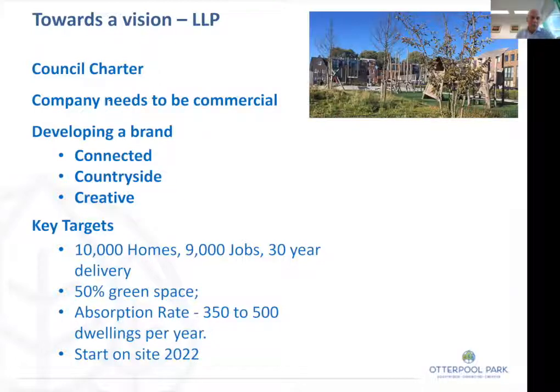One of the biggest struggles that we've had and are still enjoying, I think, is really trying to define exactly what the settlement's going to be. We've got a regard almost as a baseline, which is a charter that the council laid down in early days, which is actually quite comprehensive in setting some guidelines for us in all sorts of areas, in terms of what they would hope that we would achieve. So anything from water supply, utilities, number of homes, mix of homes, type of employment, biodiversity, and so on and so forth. So that's something that we aspire towards.